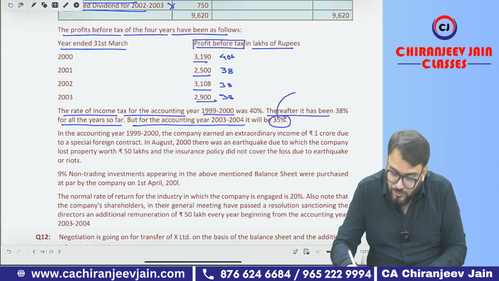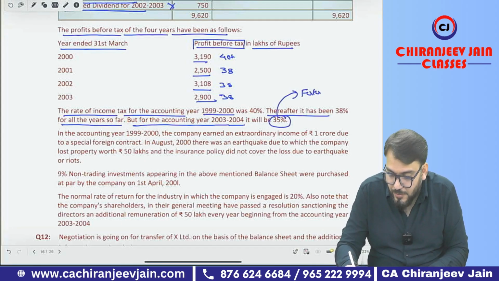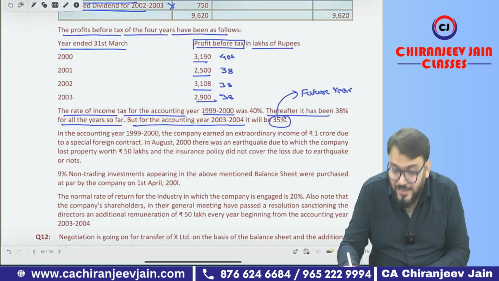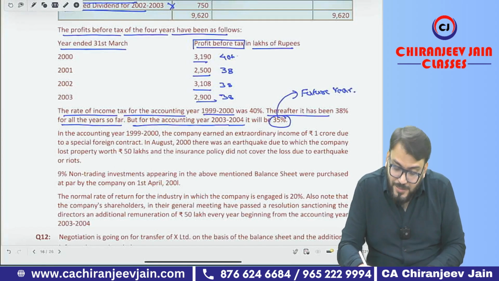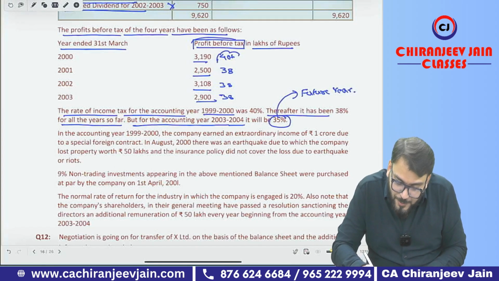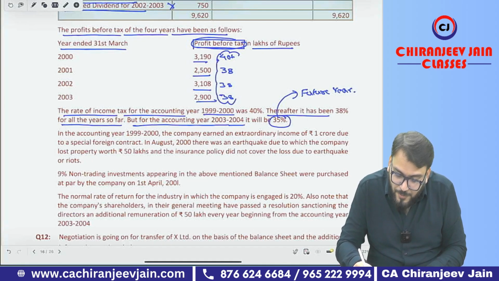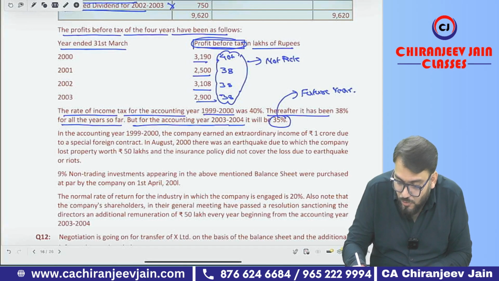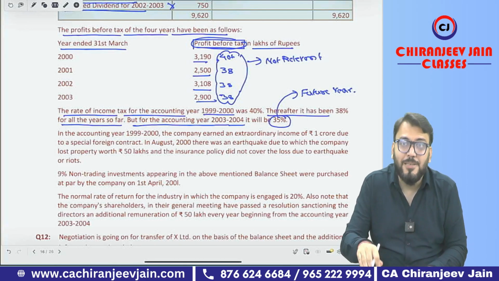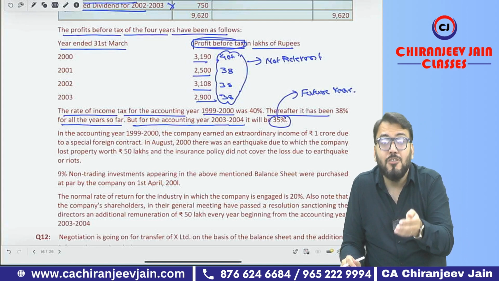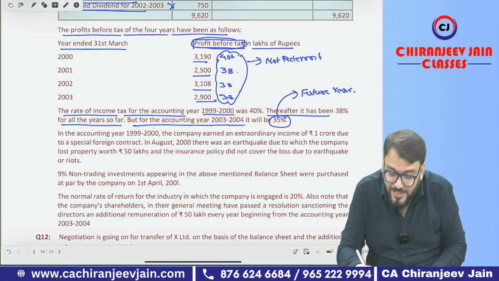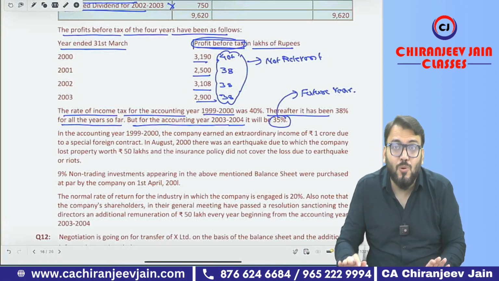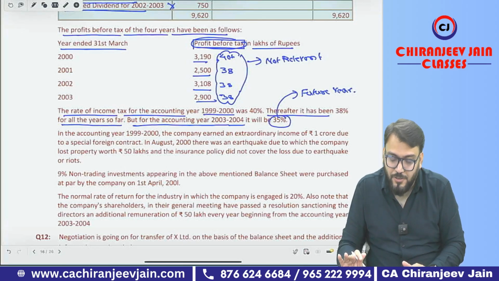So this is actually the 35% of the future year. So this is the future tax rate. Can I say, because they have already given PBT, this information is not relevant. Why is it not relevant? Because we want PBT. If they had given PAT, then we would need to add the tax expense to get PBT. But in this question they have already given PBT, so this tax rate is of no relevance right now.